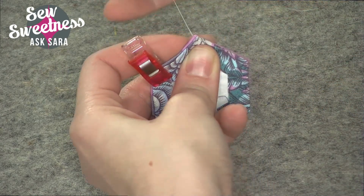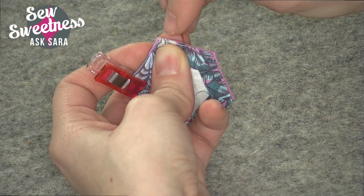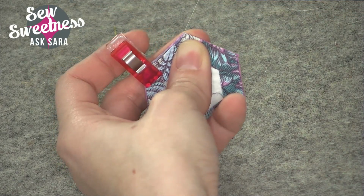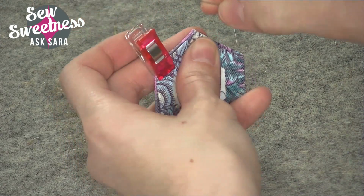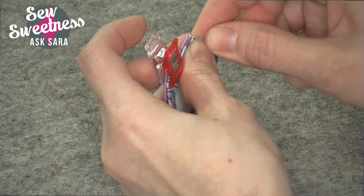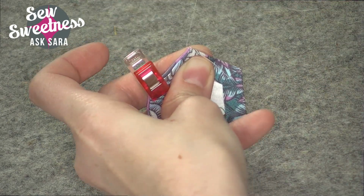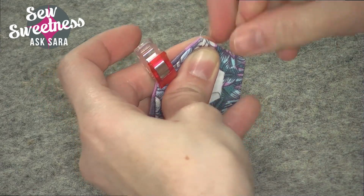Okay, so as I start to pull that thread through, I'm going to bring the needle through the loop, and that'll create a knot. So I'm going to do that one more time. And you always want to make your knots at the start and the end of a line of stitches, just so that things don't accidentally begin to unravel. Okay, one more knot. Okay, so time to start stitching.